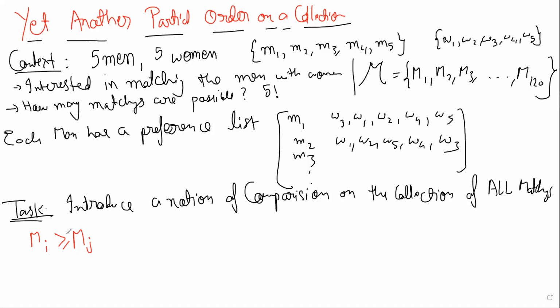Okay, no, but the way I've defined it, the women don't have any preference. Okay, so let's do one thing. Since both of you are giving some ideas, let's take 2 matchings and you decide which one of them is bigger, so that you can then state what you are trying to say. I'll randomly draw 2 matchings so that you can point out which one is bigger according to your definitions.